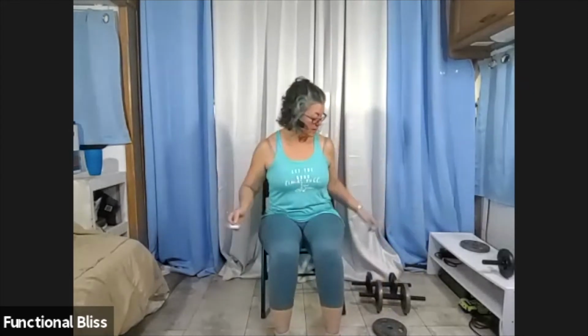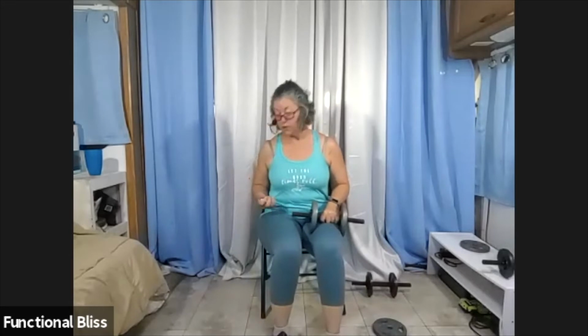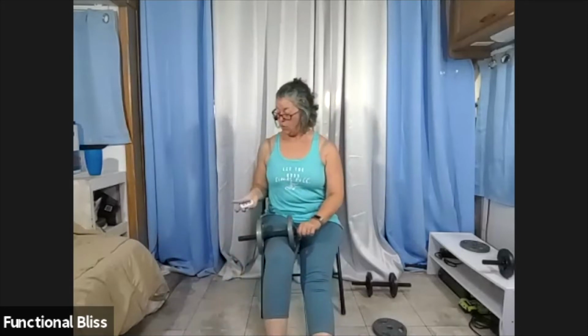And then for our last exercise, I'm going to go back up to my heavier weight. We're going to do 30 seconds on each side for this one. So I'm going to straighten both of my legs out, and I'm going to set the weight on my left leg to start. Picking it up, I'm just going to bring it over and across. I want to bring it past my other foot so that I'm activating the muscles on the inside of the leg. At 30 seconds, we'll switch sides. 1 minute on the clock. Here we go.